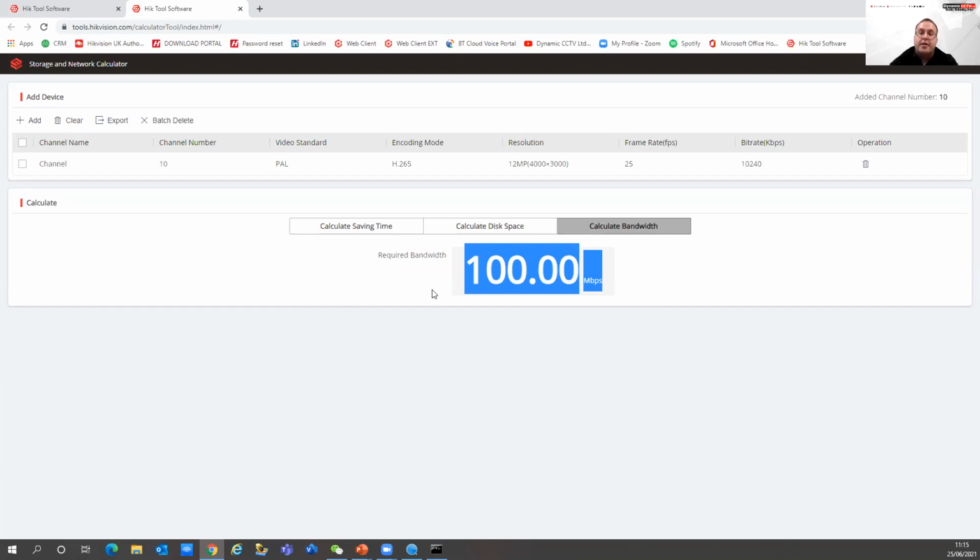And this is something that a lot of IT networks or IT managers will ask for when devices are going to be connected to their network. They'd like to know how much data they're going to need to be available across their network for the CCTV cameras. And this is a nice little calculation that you can do and provide them with that information so they can make sure that the appropriate hardware is in there and they've allocated enough bandwidth on the network for the actual system.